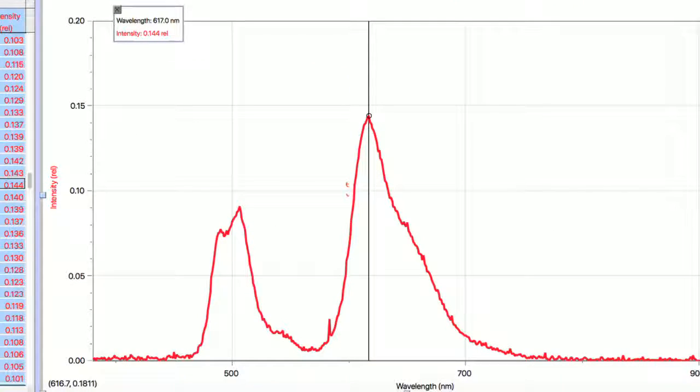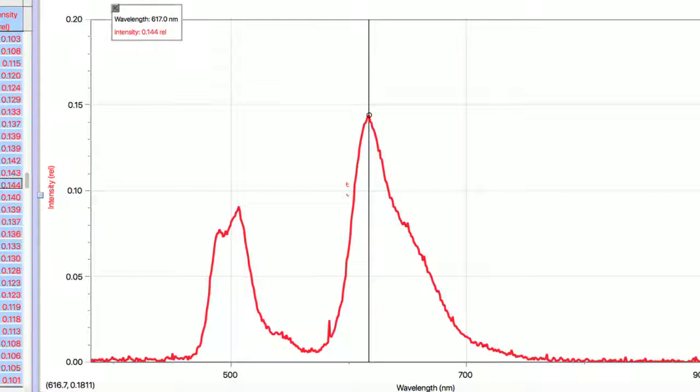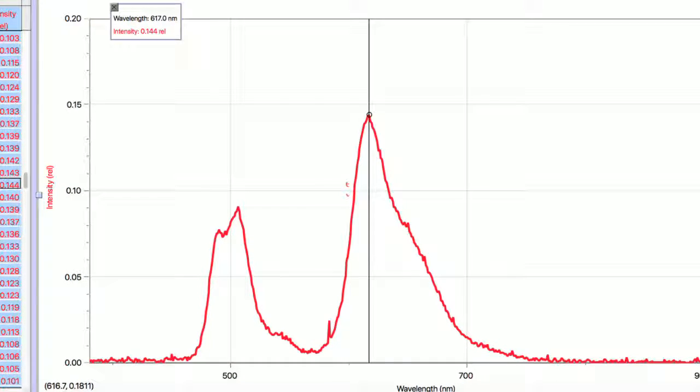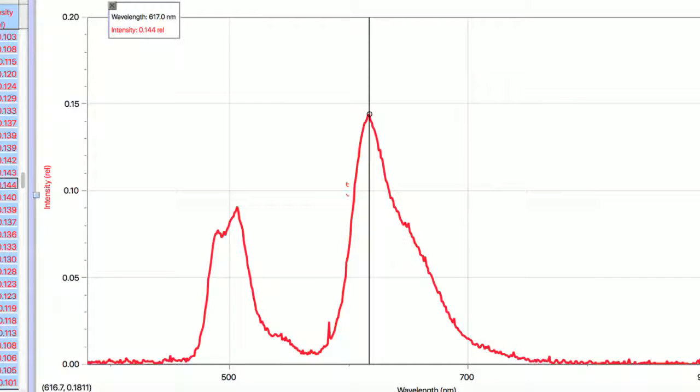When mixing two substances that emit only one color, it is highly likely that the emission spectrum will have two local lambda maxes, one for each peak. Specifically in this lab, the emission spectrum showed local lambda maxes at 2 points, one in the green range at 506 nanometers and one in the orange range at 617 nanometers.